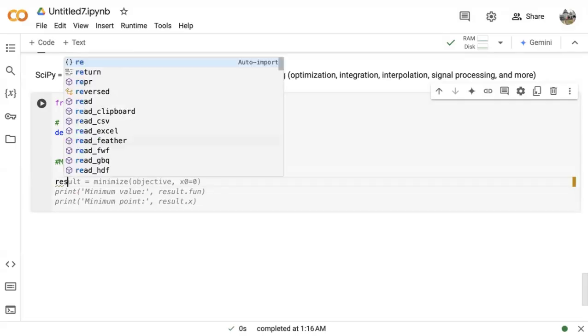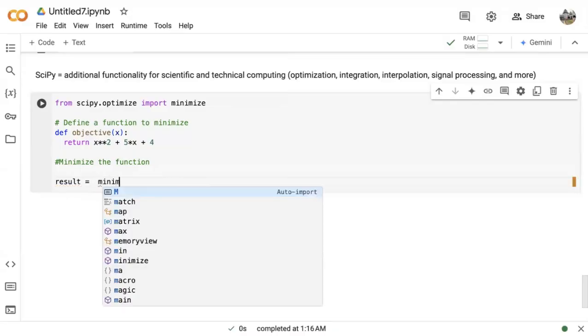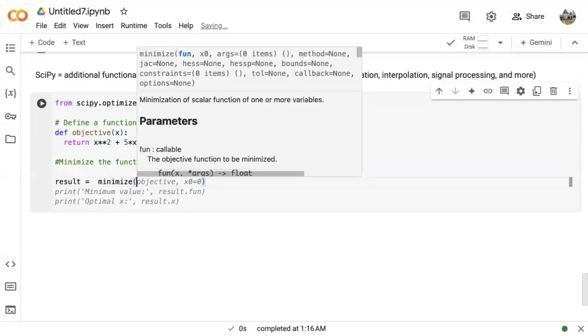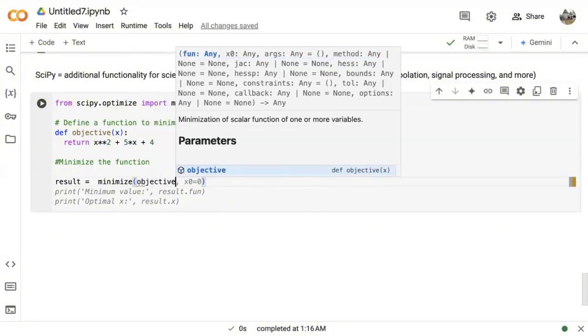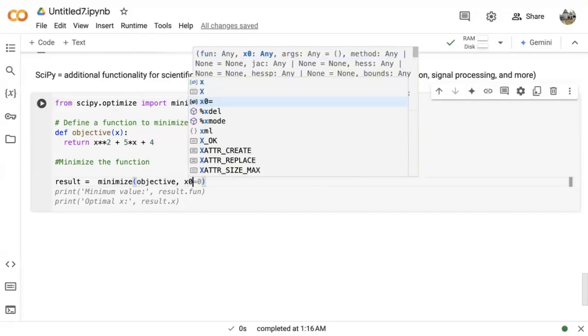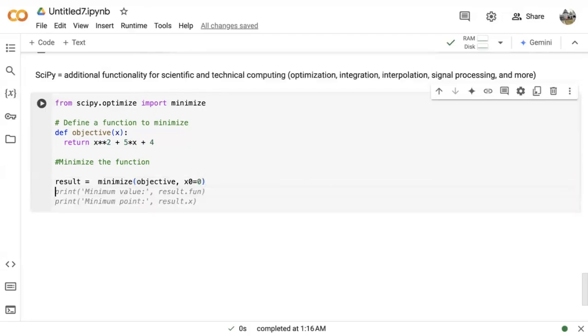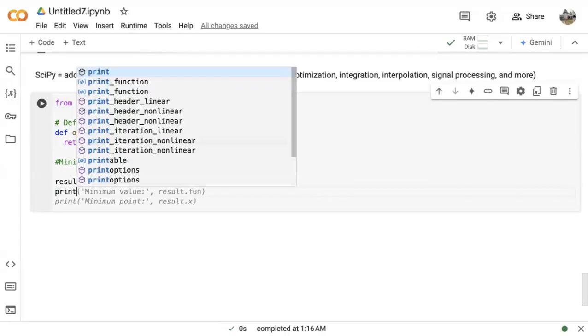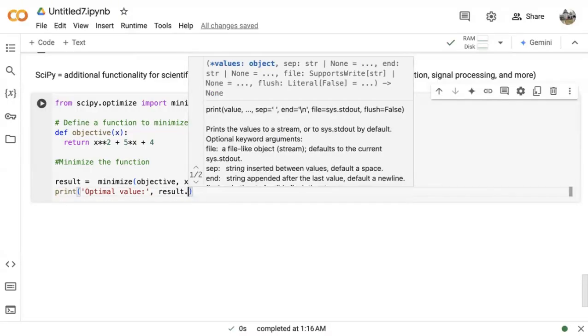Result equals minimize the objective, with zero. And then print the optimal value, which means I'm calling the result of x.